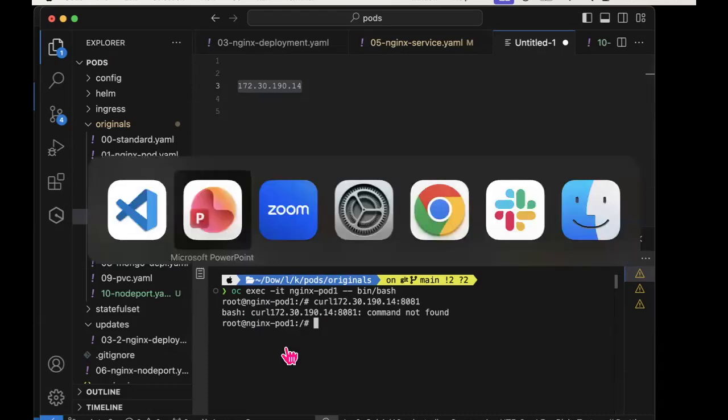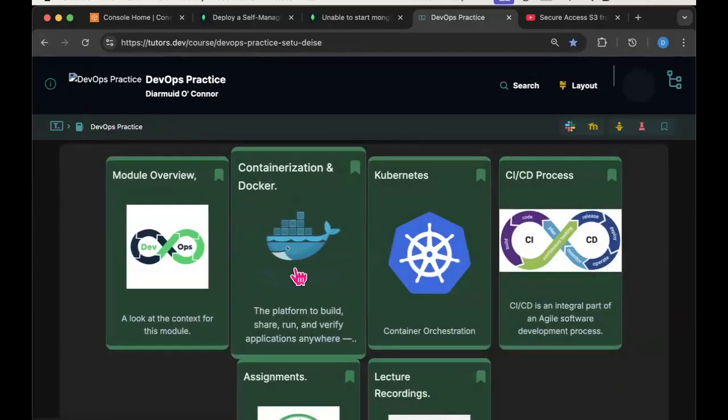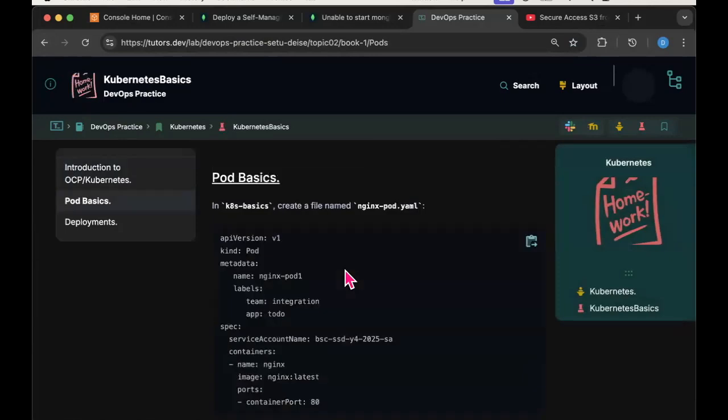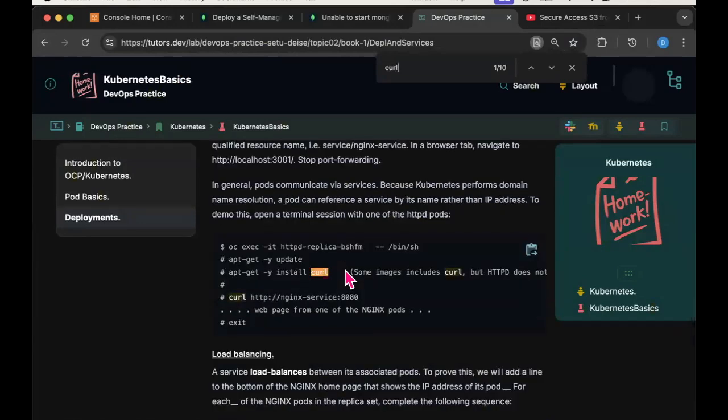I'll have to get that from the lab, actually. Should probably have done this beforehand.